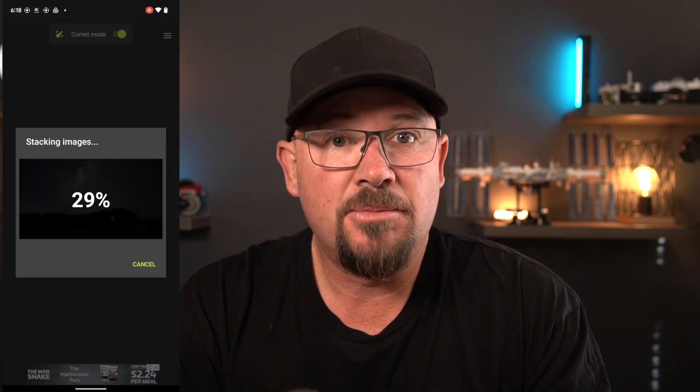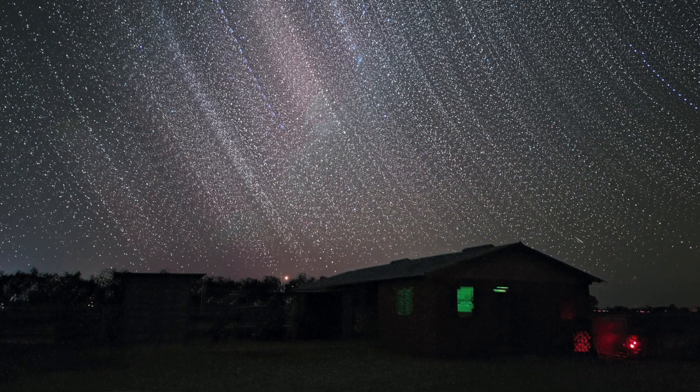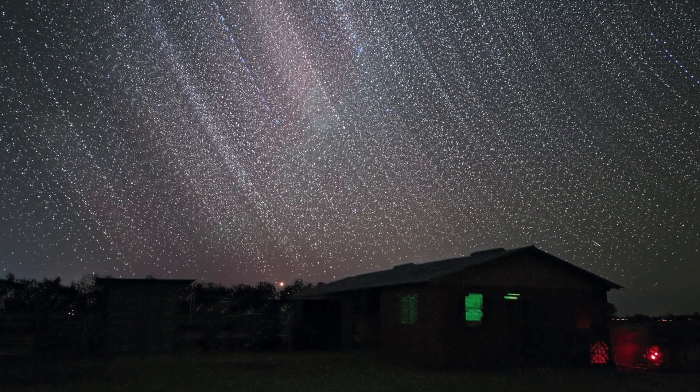From a Pixel, this is pretty much the standard sort of situation. It's not going to be perfect lines like you can get with an iPhone or another Android device. Because we've got that four-minute interval, there's going to be little gaps between those trails — and that's just the way it is. We've got a really good phone for astrophotography, but not quite so much for Star Trails. But it's better than not doing it at all.